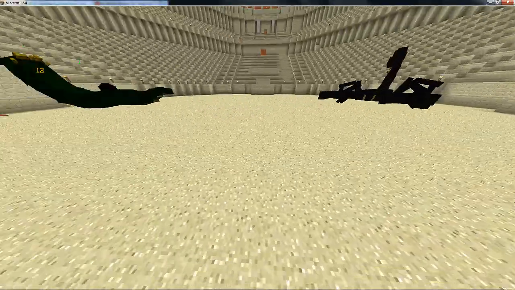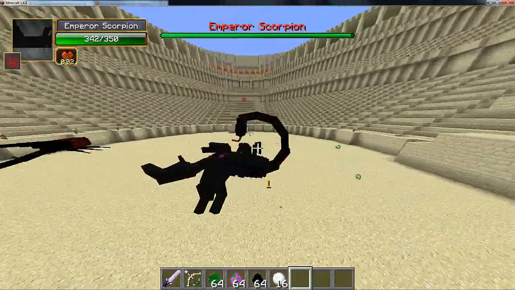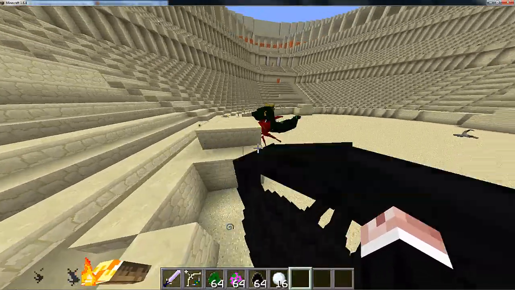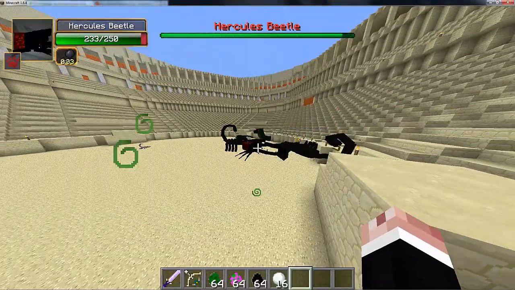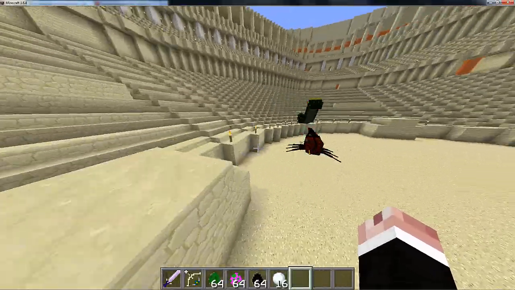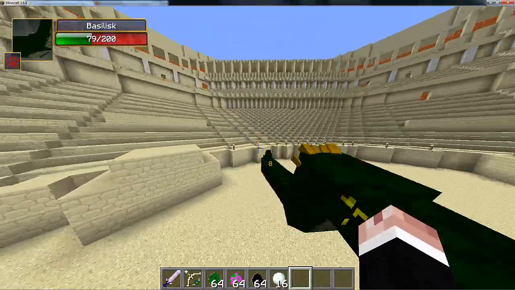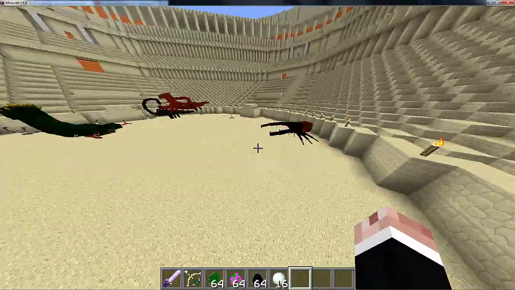I didn't mean to do that, lol. Accidentally pressed F1. Looks like this Emperor Scorpion isn't really involved in the battle. And it looks like this Basilisk really wants to get murdered. Looks like the mini scorpions don't really do much unless you're facing him as a player. And it looks like this Hercules Beetle and the Basilisk are duking it out here.